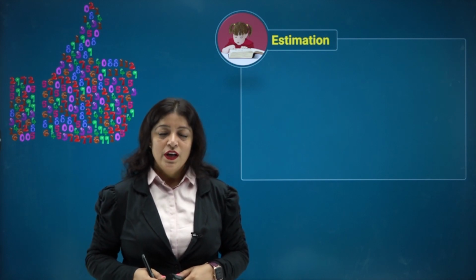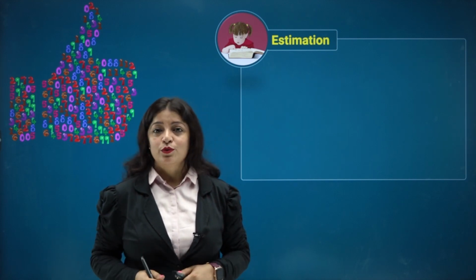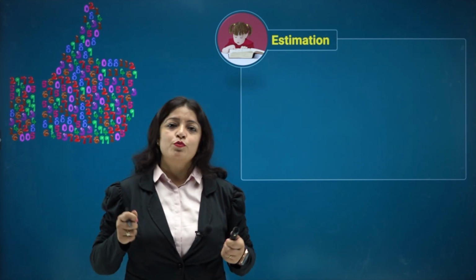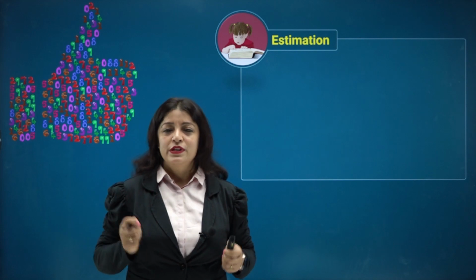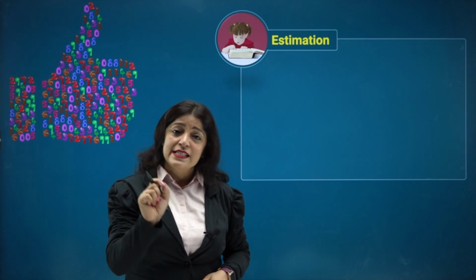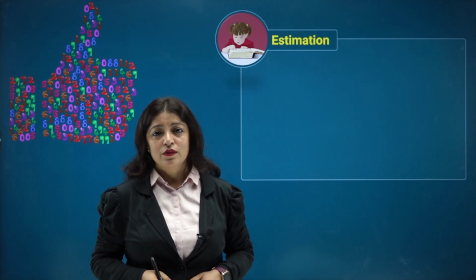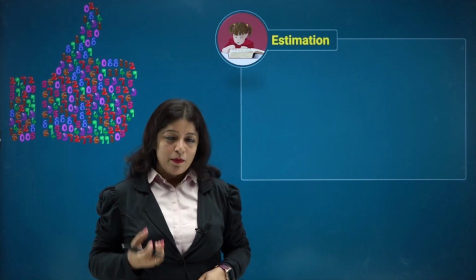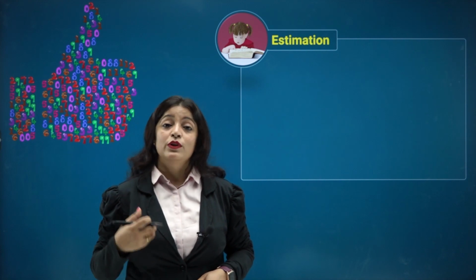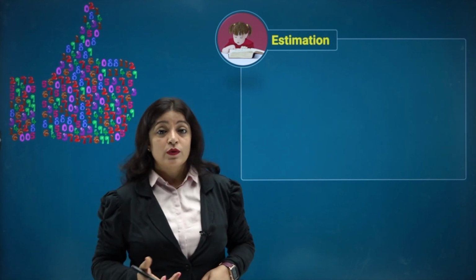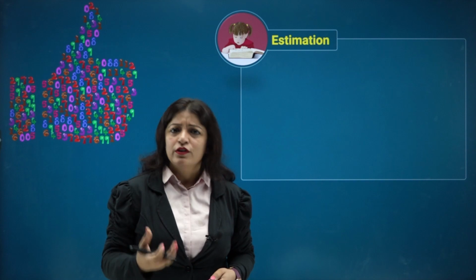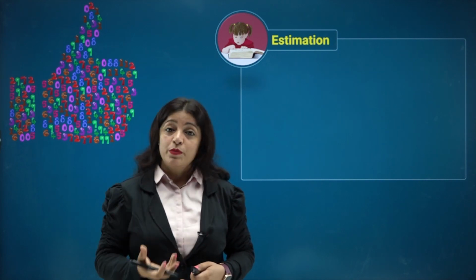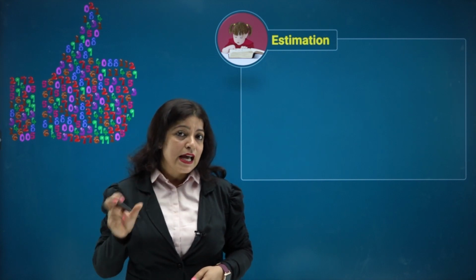Similarly, if you want to go shopping and you want to purchase a trouser and a shirt for yourself, how much money do you carry with you? Do you take an exact amount? Like if the trouser costs rupees 2000 and a shirt costs rupees 1000, do you carry only exactly 3000 rupees with you? No. You usually take an estimated amount of money. Like you may take 3000 rupees, 4000 rupees, or 500 rupees also. It depends on what thing you are going to purchase. But you are not having the exact amount.